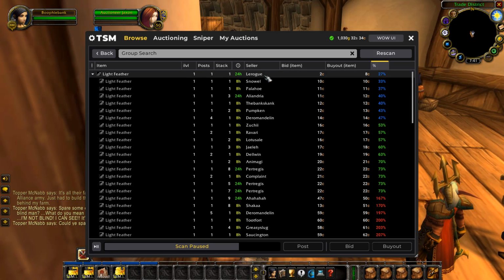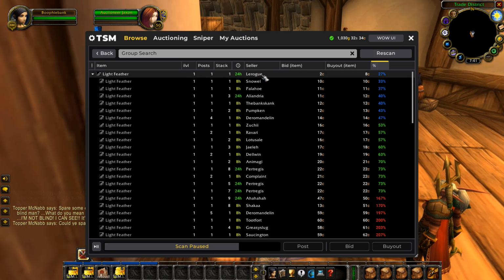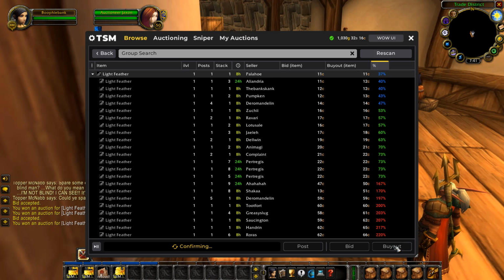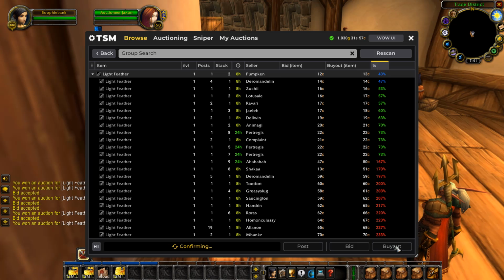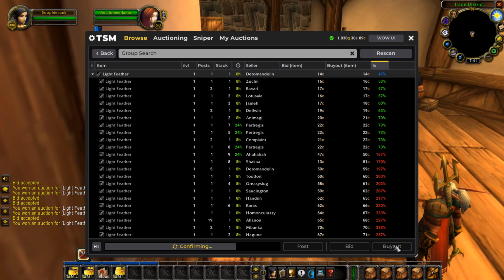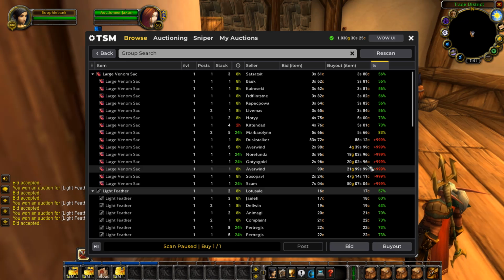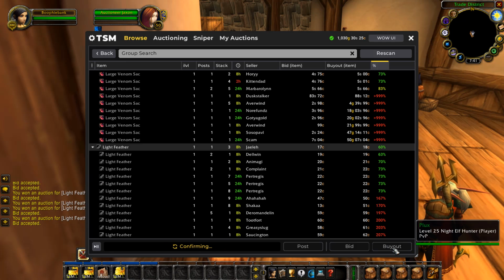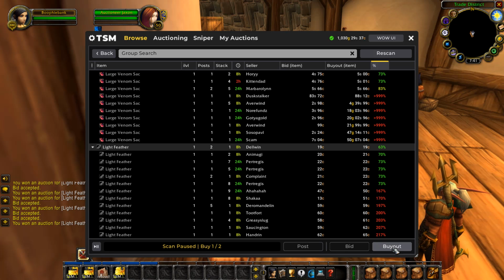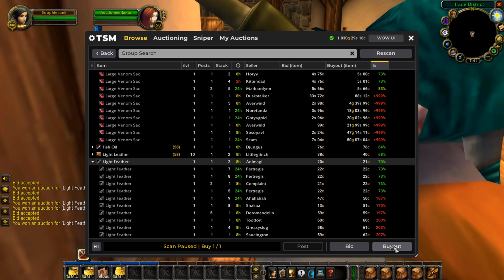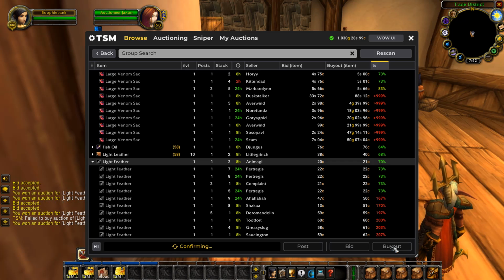And the main thing about materials is that you're going to be doing this with big volume, so big quantities of an item. So let's go ahead and buy out all of these. Now you just want to click your TSM macro and it'll buy these as quick as possible. You can fly through here and buy up all the items very quickly. Items that sell very quickly, materials that sell very quickly, are the best sort of items to do this with. Let's go ahead and buy these all up.